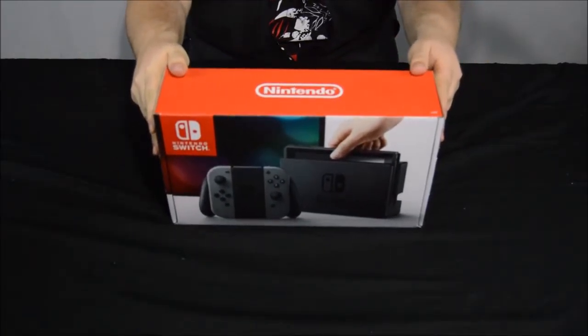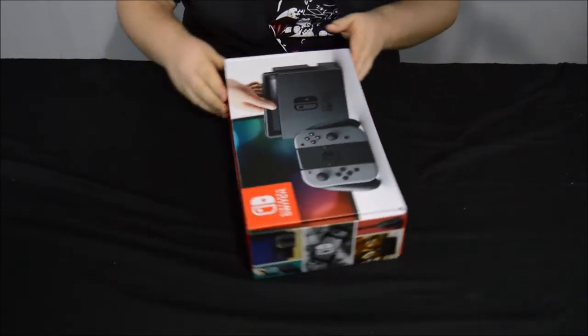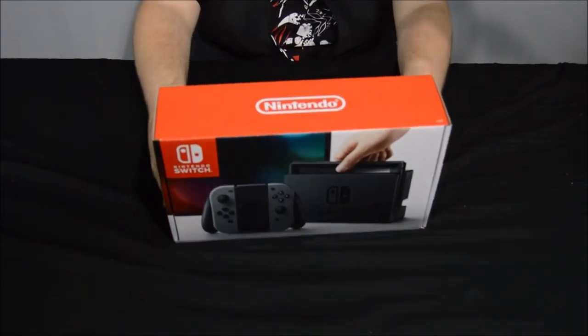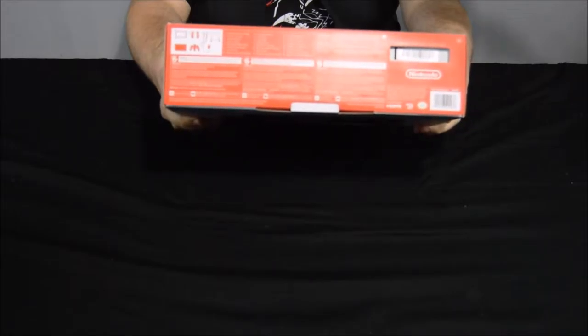Alright, if we're going to do a Switch unboxing, then we might as well go ahead and get the King Contender out of the way. Here we are with the Switch in its original packaging. Very nice packaging. Very nice detail. A lot of the pictures that we saw for all the original press conferences and reviews. Let's see, nothing on the outside of Nintendo Switch. Got all your standard information that nobody's ever going to read.